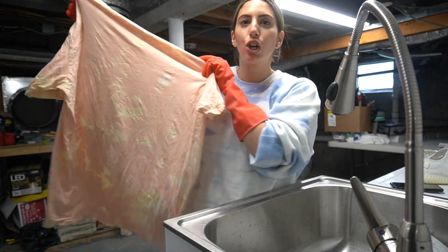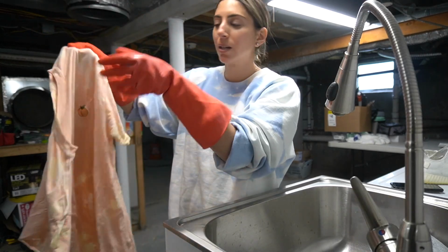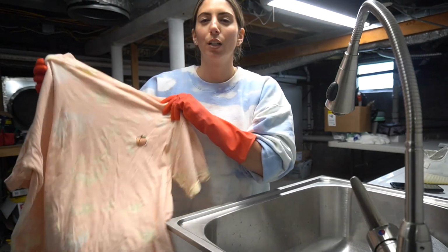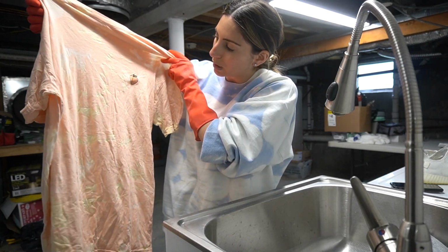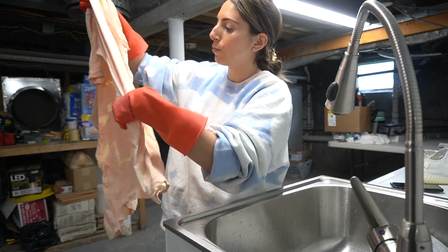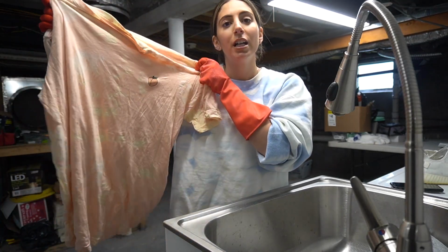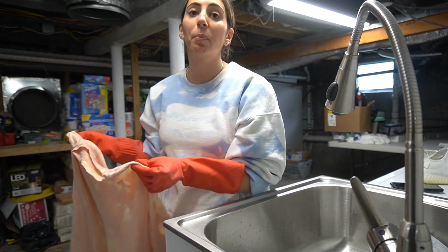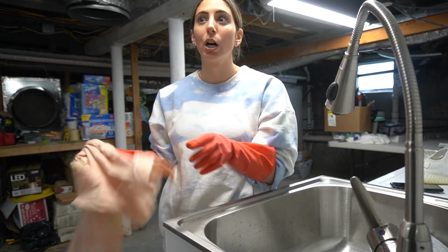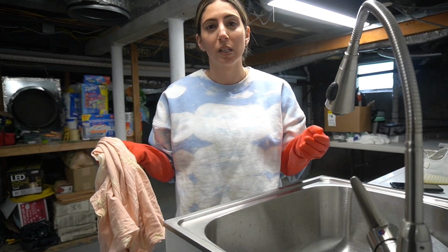It definitely could have used a lot more bleach, as you can see, because it didn't really lift. Not that it didn't lift, but it didn't really penetrate through most of the shirt, unfortunately, but it's okay. I could probably do this one again if I wanted, but we'll see. Also, once we put it in the wash, it usually looks the same, but sometimes it looks a tweak bit different, so we'll see.